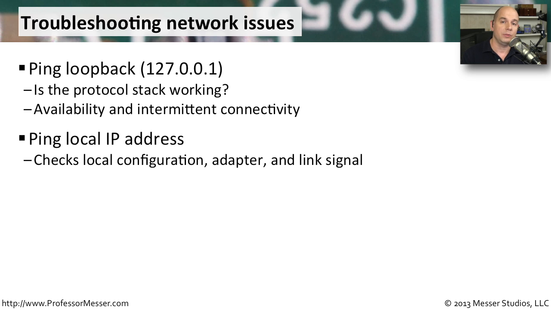If we aren't able to access that IP address, then clearly we have a problem communicating from our machine out onto the network. We don't even have to worry about the other network pieces yet because we can't even ping our own IP address. So check your local IP address configuration, check the adapter configuration inside the computer, make sure that your network cable is plugged in or that your wireless communication is set up properly in the config.